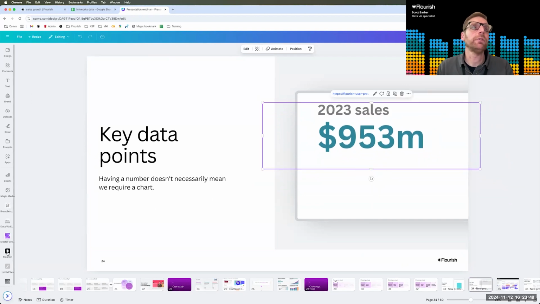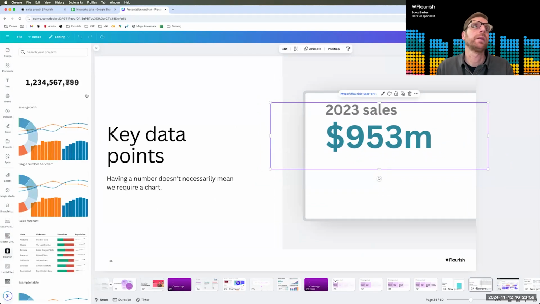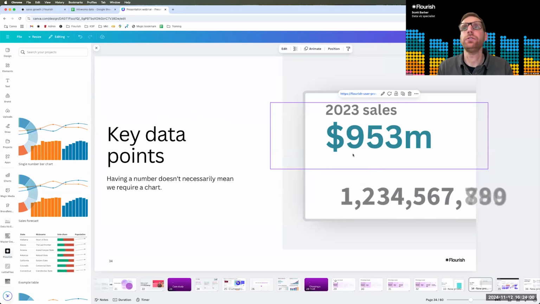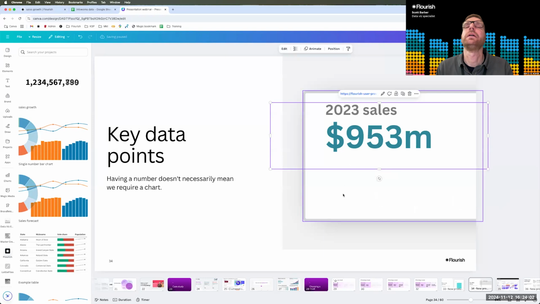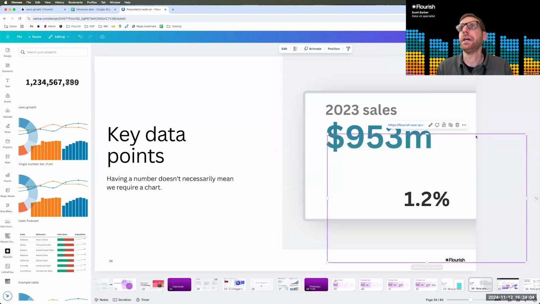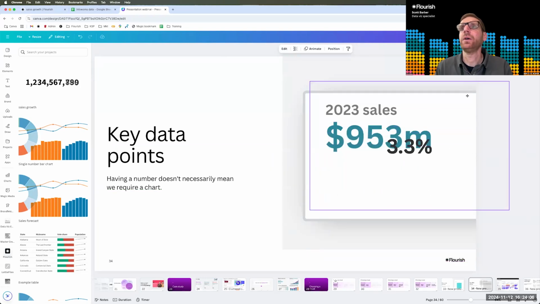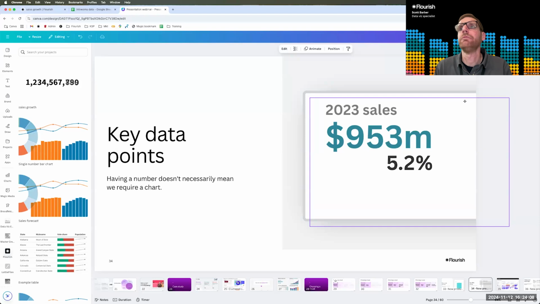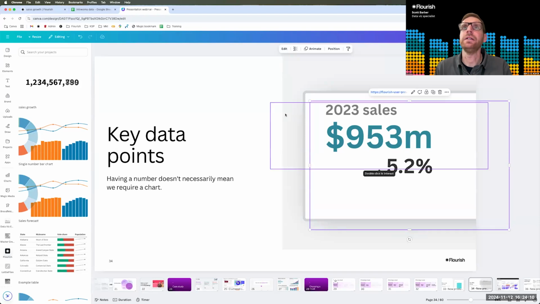And now I can go to my Flourish app within Canva. That's as simple as going into your apps within Canva, adding the Flourish app, and you'll see that the one I've just built is over here, and it really is then a case of just dragging it over, and I should get my number. So I've now got my percentage number, and now I can move that around or resize it if I want to. Let's put it somewhere like this.